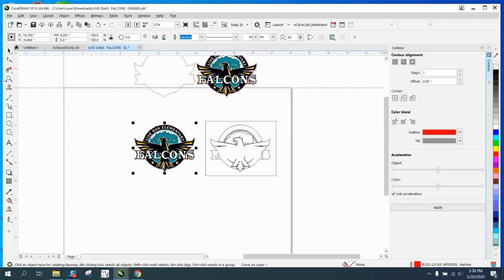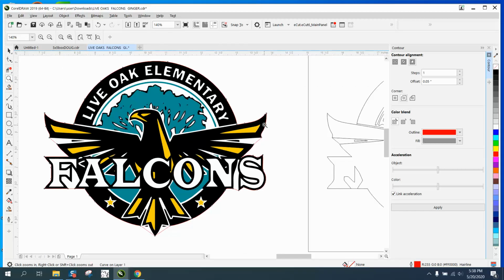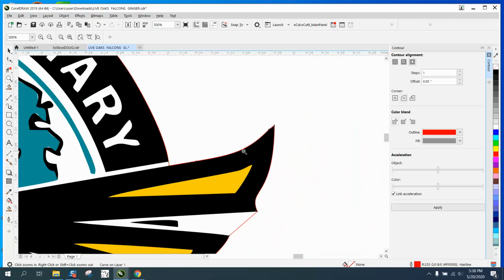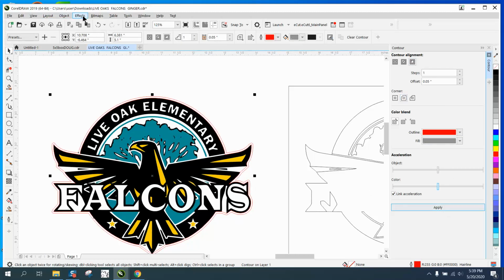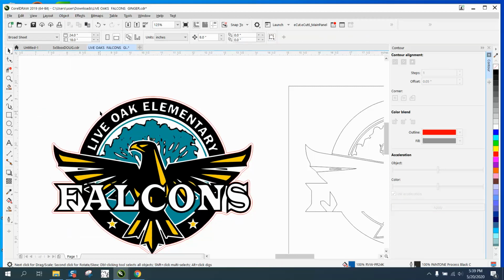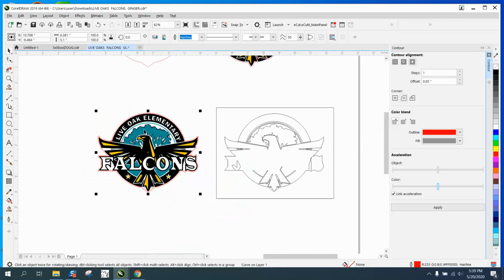I'm just nudging over using the arrow key. And now this cut line is right on top of the color, but you would probably want a little bit of space. We've still got the contour cut line selected, so we don't have to do anything, but we're going to go to the outside with rounded contours, 0.05 of an inch. Then you need to go to Object and break the contour apart. It's going to be really hard to get that inner contour, so just move the outer one out of the way, and then move that other one out of the way. Then move your outer contour back in.